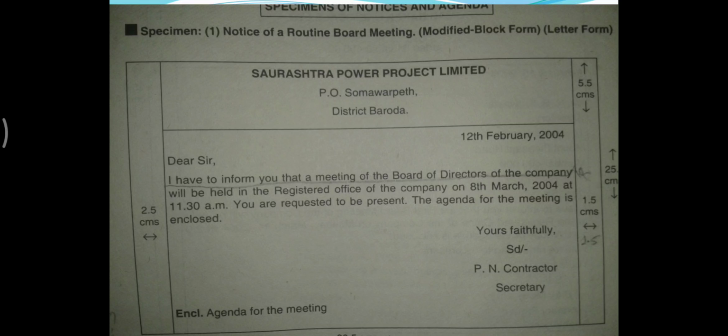At the top, we can see the head address. On the left side you have the margin 2.5 centimeters and on the right side a margin of 1.5 centimeters. Why this? Because on the left side we have to file the letter. If it is to be filed, we are going to punch the paper, and that is why we need to keep this margin.